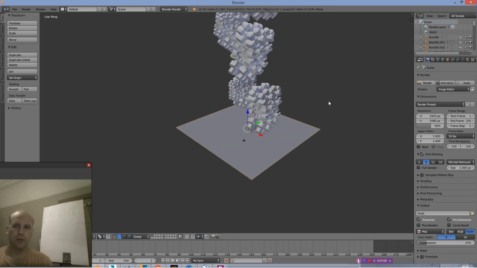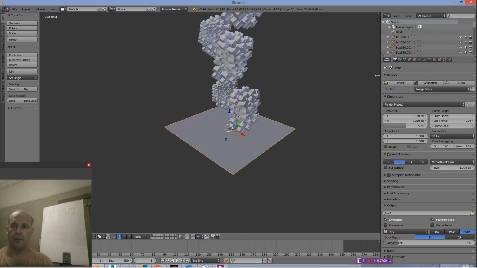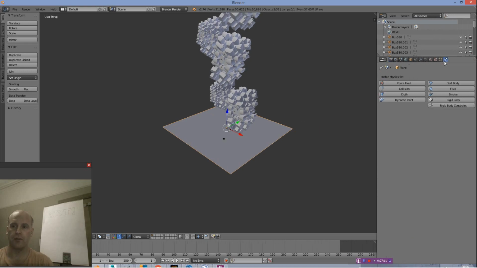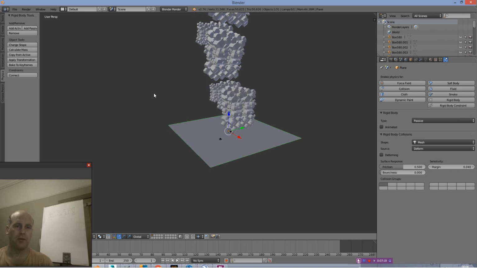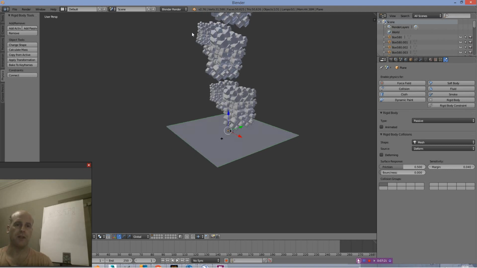So now we're going to go to physics. So in Blender, one of the reasons why I'm using Blender here is the physics is really easy to set up. Having said that, will I do it? So physics, so we go to physics here actually, and we choose this plane, and this plane's a passive, it does nothing, but it's still part of the physics simulation.